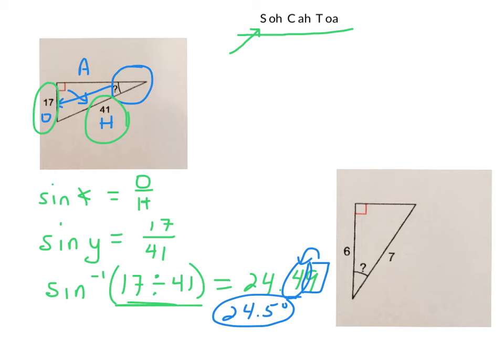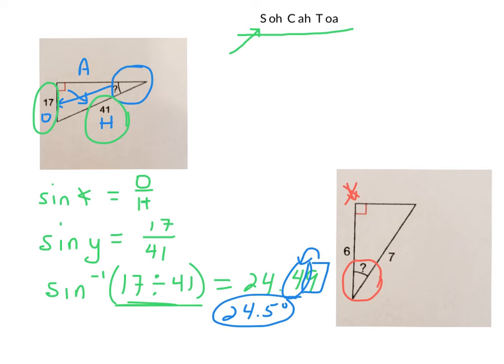All right, for this lower triangle, what we're going to do is the same steps. Our reference angle is the one that we're looking for. Just by the way, the reference angle will never be the 90 degree. Okay, so you don't have to worry about that. It is kind of marked, but that's not our reference angle. It will never be our reference angle for a right triangle trig problem.